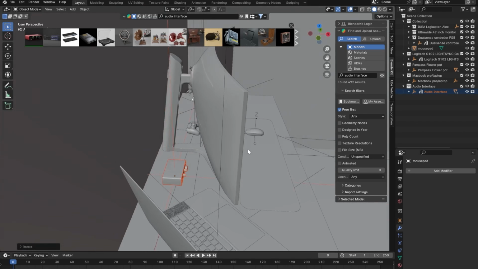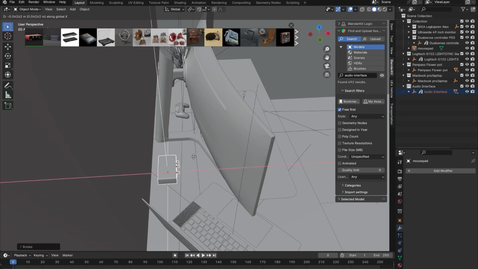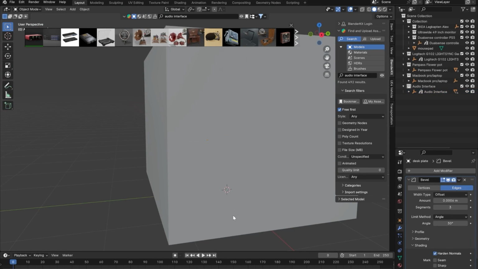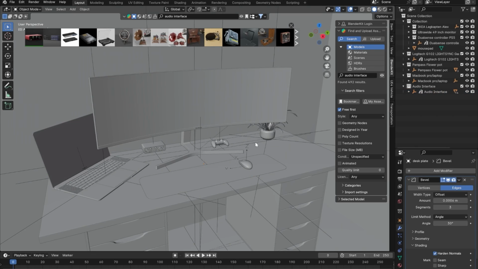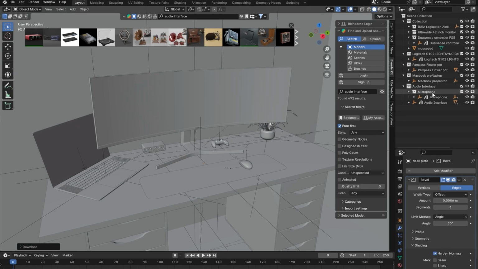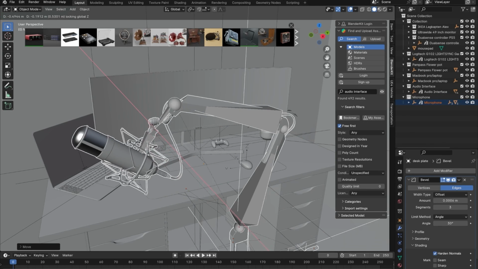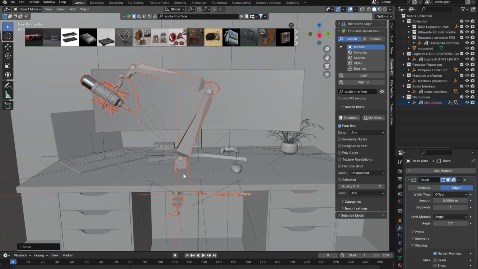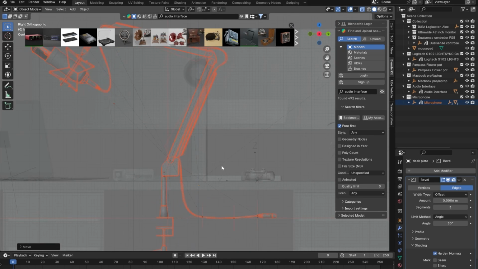90 degrees and GX. Take it back, something like that should be good. Perfect. So I think we're looking pretty decent. Let me go ahead and add this mic, but I'm going to show you where I got the SM7B mic, so you guys can add that if you want. I added the mic and the stand separately, by the way, so you can go ahead and do that if you want. Let me go to the front view.